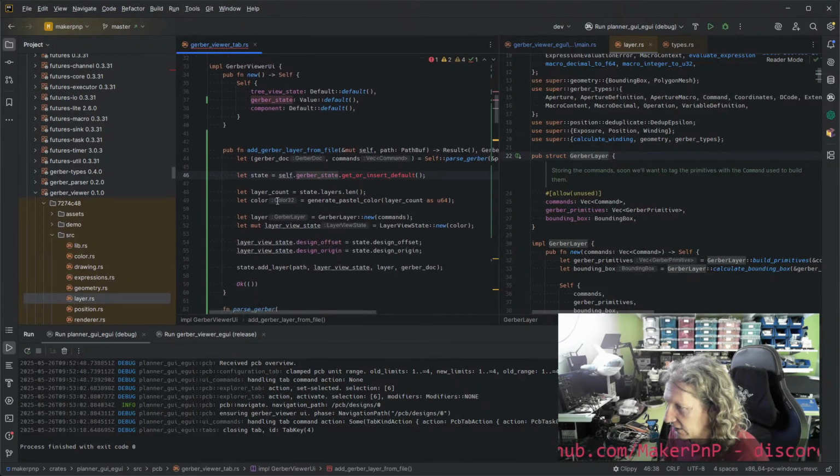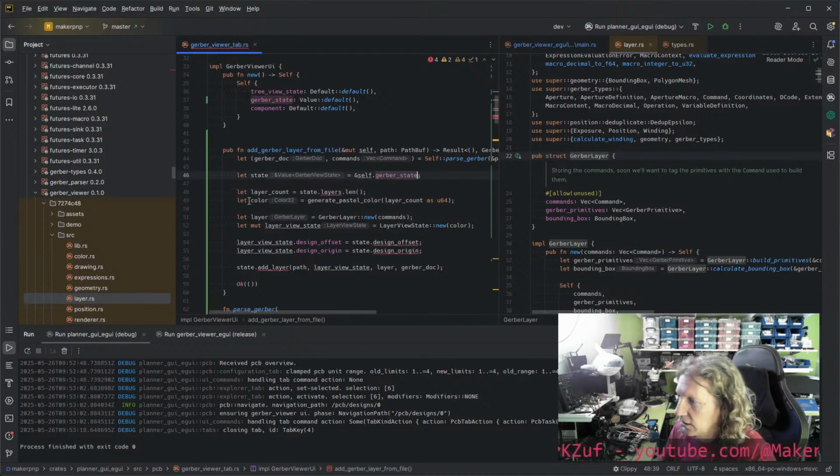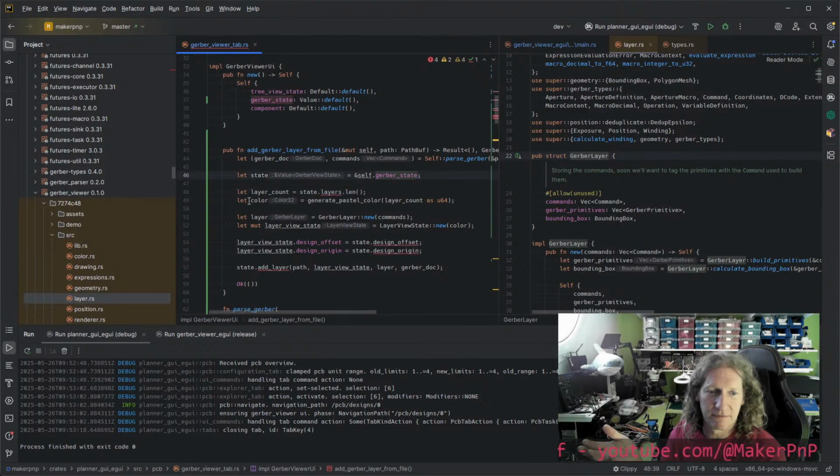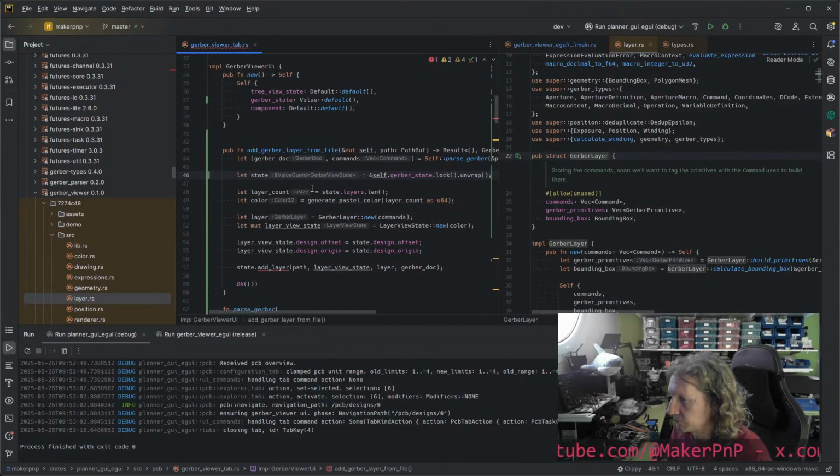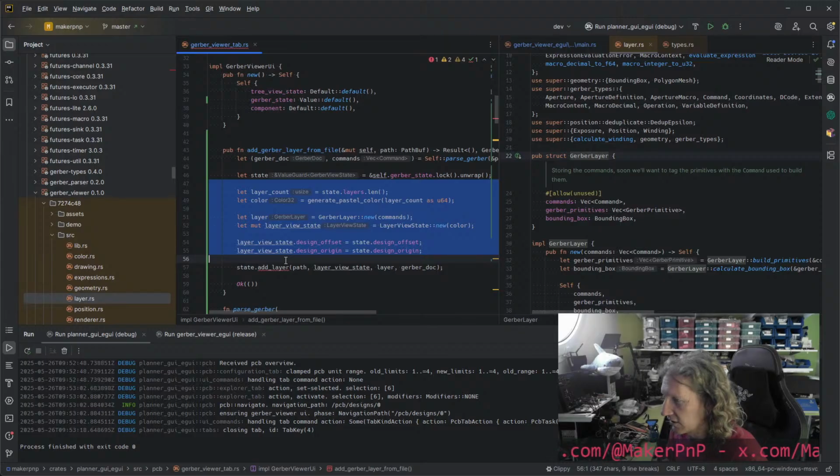So we just need to get a mutable reference to it. Do we need? No, we don't need a mutable reference. We just need a reference to it. But it's one of these funny value objects, so we need to go lock and unwrap, and then we can use it.